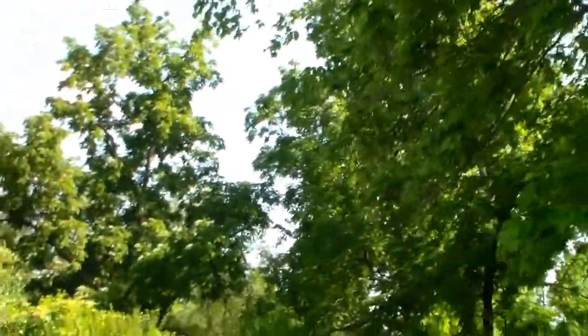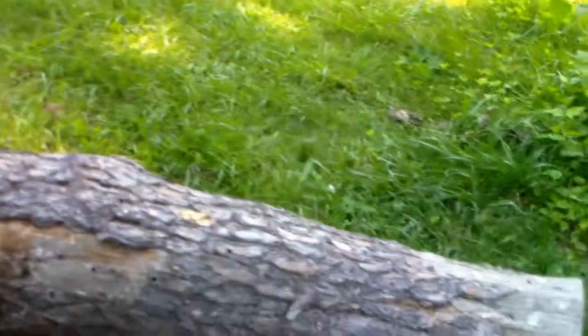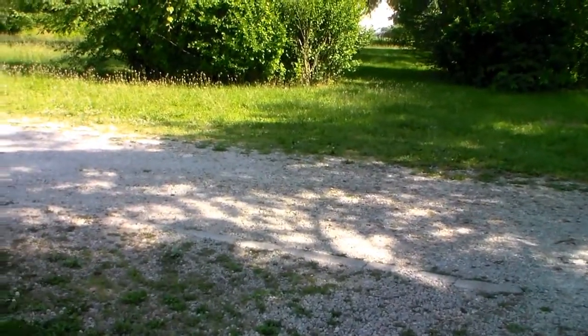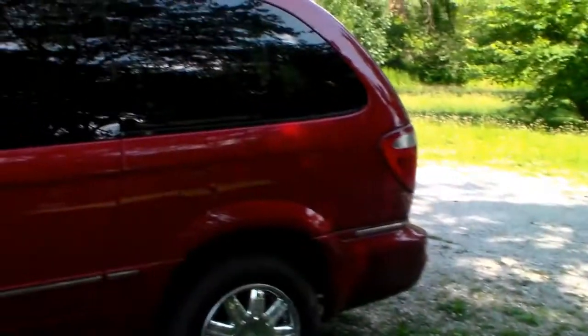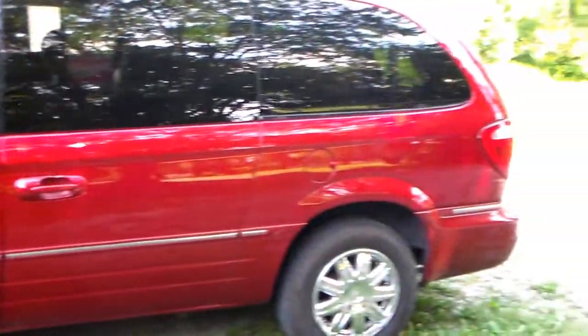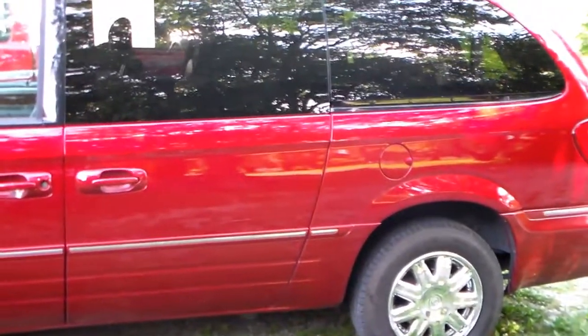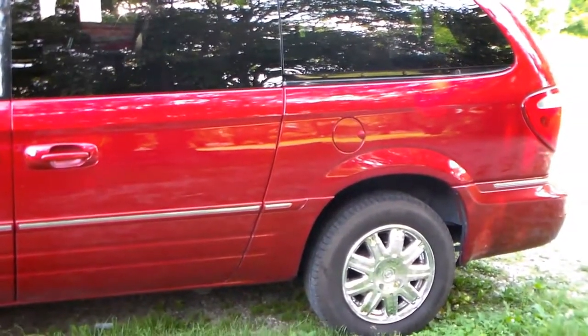We've been working for some time to acquire it. Step over a big log here — you guys can see this huge log I just had to step over, it's actually fairly big. But yeah, I thought I'd show you guys this nice little van that we recently acquired. Hopefully the color comes through decently — I know it's shiny. We won't show any license plates, but yeah we recently got this.